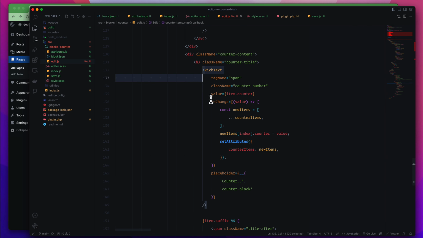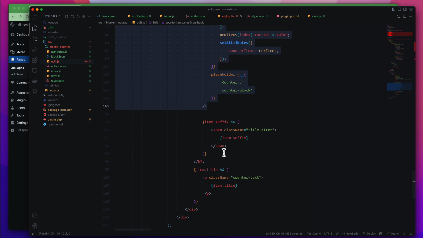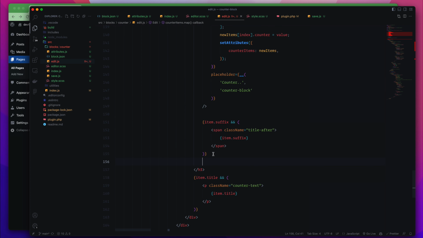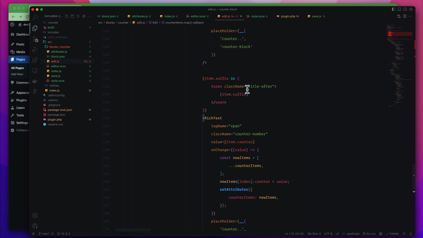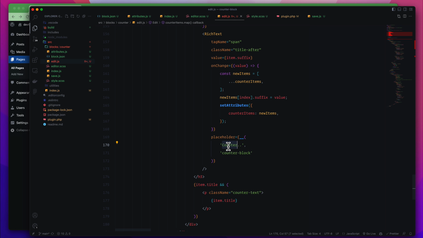It will be the same as our counter, so I'm just going to copy and paste. We will change it to title after, and it will be our suffix. That's it. We'll call it suffix.